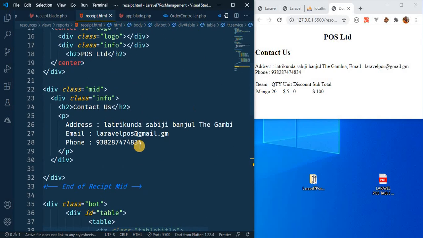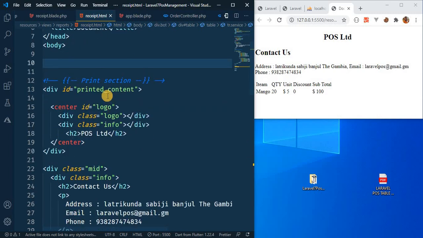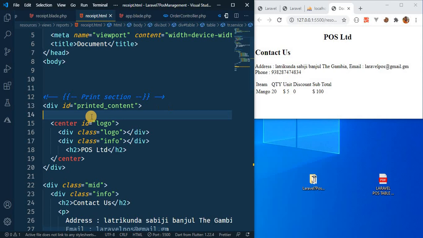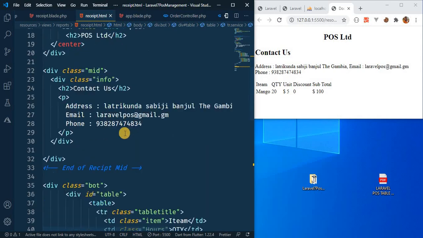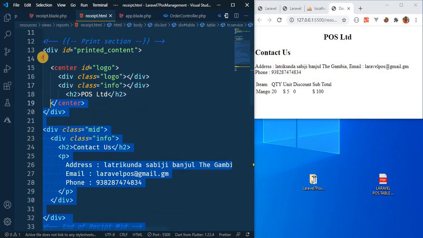I think I made an ID of invoice post, right? I didn't forget, right? Oh, I think I didn't make any ID of invoice post. Okay, now what I will do is this invoice post, I will wrap everything inside this invoice post.